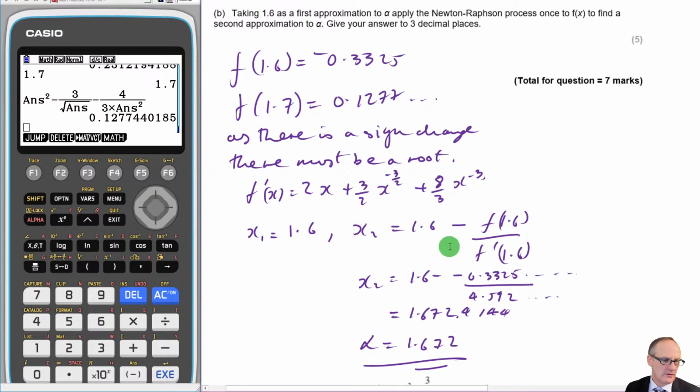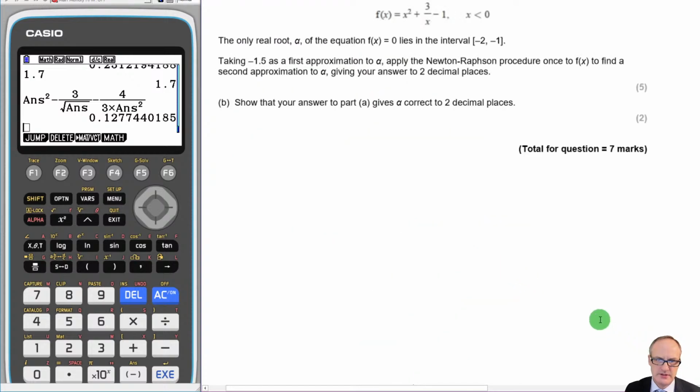1.672. Right, just one more question just to check you've got that sorted. So here's our next question. Again, I'll give you 5 minutes to do that. I won't labour over the answer so much. I'll just go through the answer quickly so you can check your answer. Anyway, 5 minutes to do this last question.